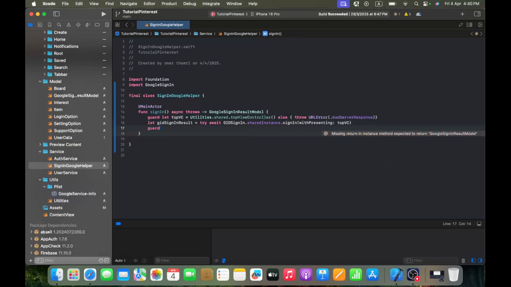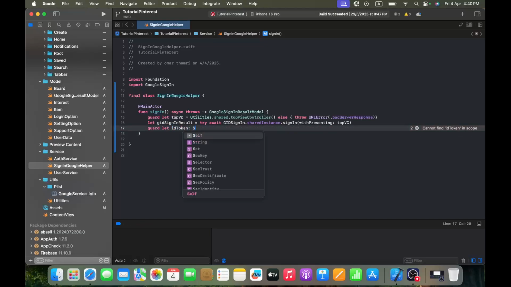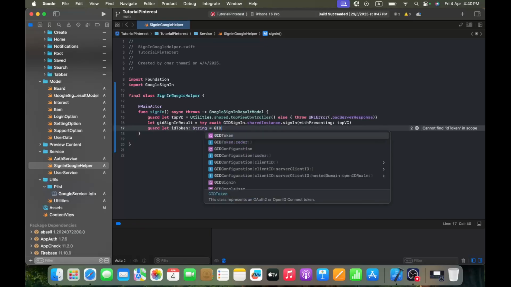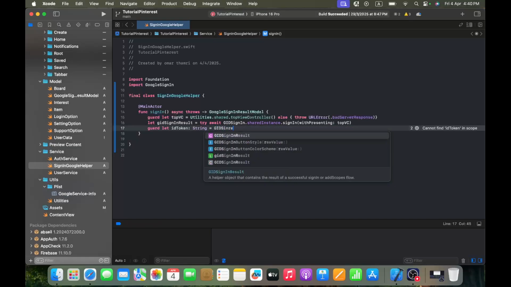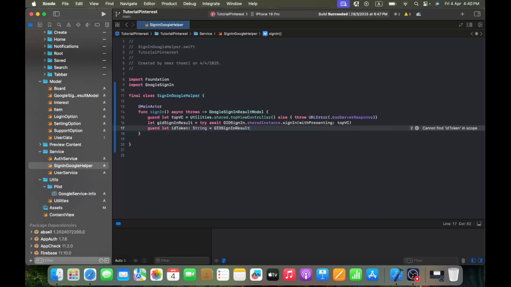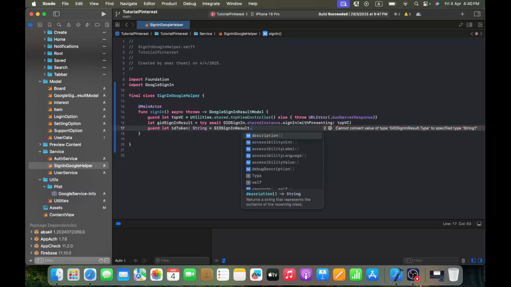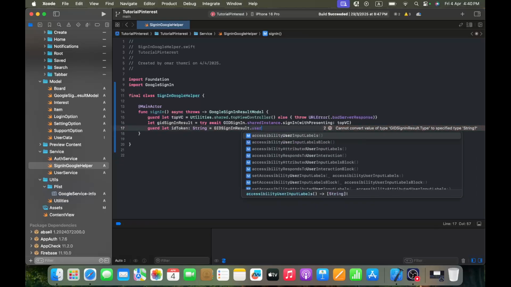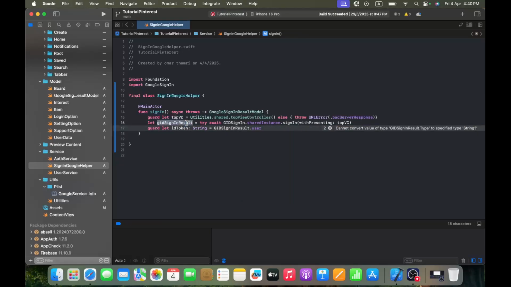Then I need the ID token, so guard let idToken of type String, and it will be equal to GIDSignInResult.user. Okay, I made a small mistake, I apologize.